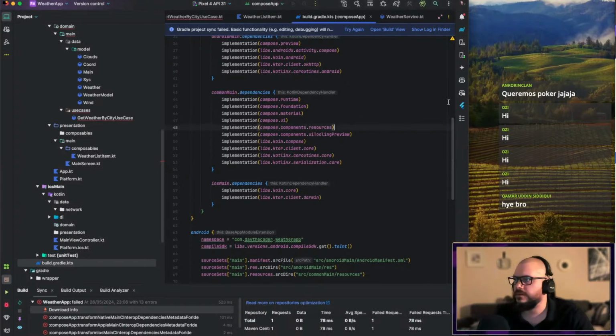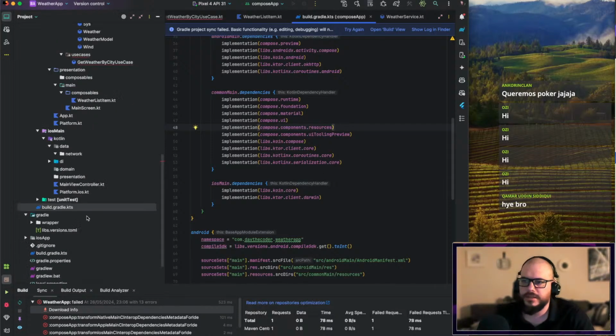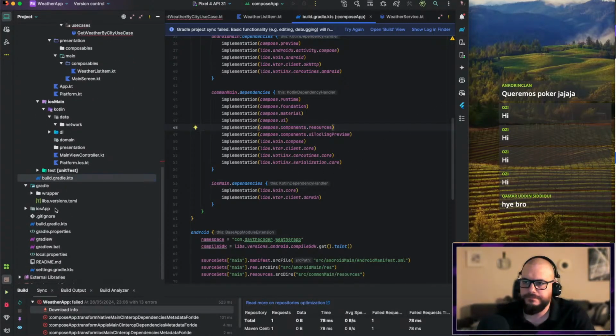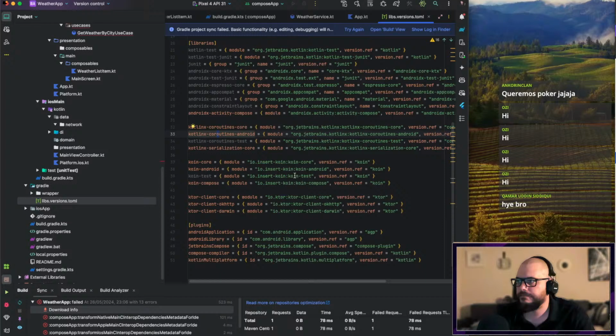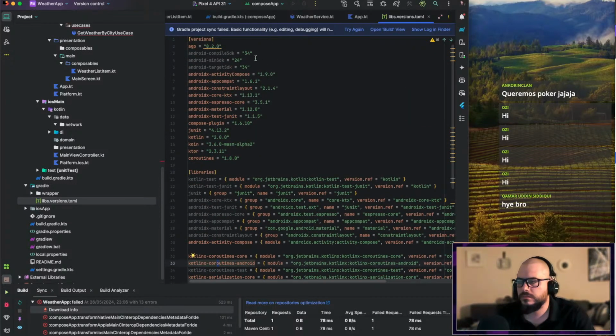I need to find the correct. Kotlin 2.0. Okay. So this one is actually using Kotlin 2.0, and okay. So this Kotlin serialization is there, but probably isn't. I don't call it correctly.